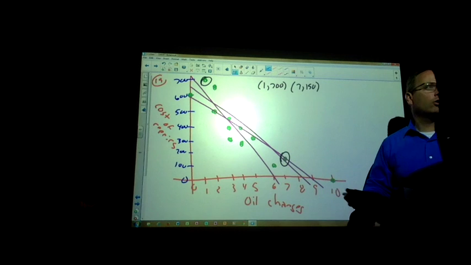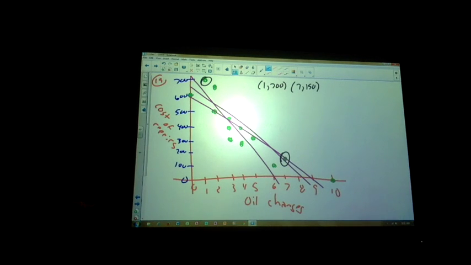Maybe you might have chosen 2 different points. That's okay. You're going to be pretty close. You're going to have a little bit of wiggle room. We're just answering the rest of the questions. Draw the line of best fit. Any of those purples are going to be fine. Find 2 points on the line. We did. Use those 2 points to write an equation.